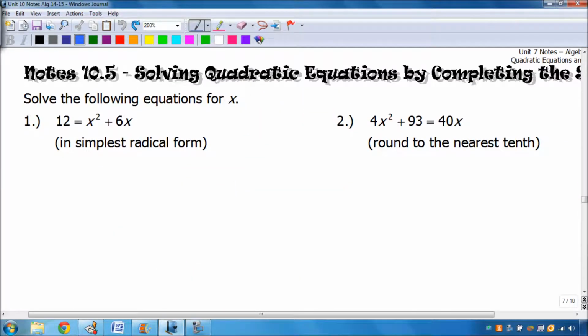So let's go ahead and try question number 1. We're going to solve the following equations for x. Number 1 says to solve it in simplest radical form. So see how it says 12 equals x squared plus 6x? I'm just going to rewrite it so it says x squared plus 6x, and then I'm going to say equals 12 over here on the other side. And I'm going to leave some space for me to be able to complete the square.